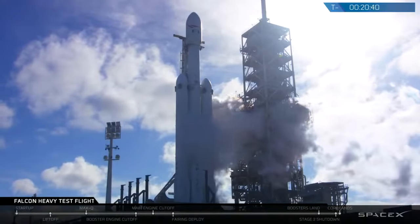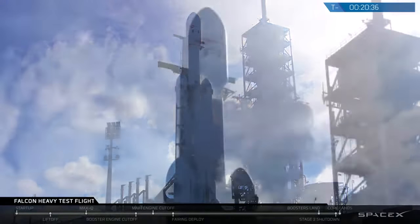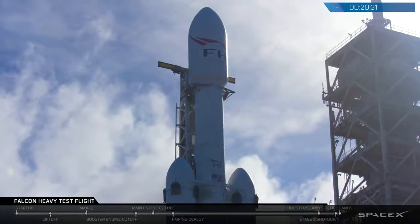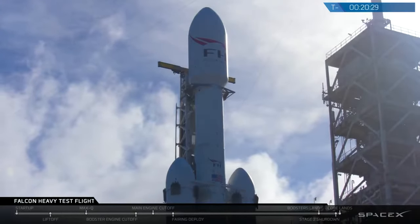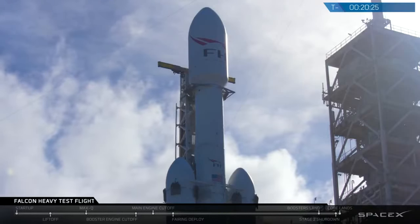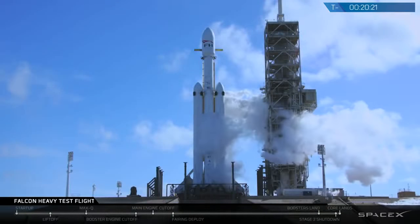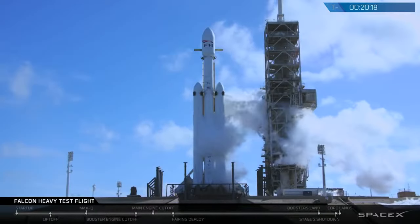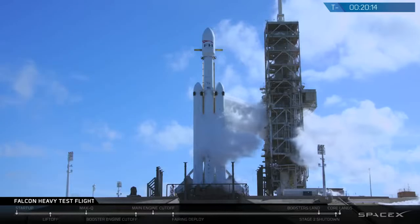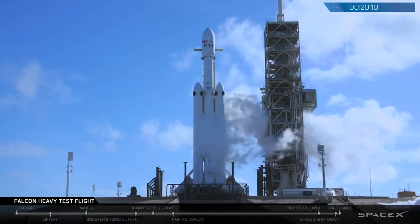Because it is a test flight, there is no satellite customer on board the vehicle today, but the fairing is not empty. We do have some very interesting payloads going up on this flight that we'll talk about later on in the webcast. We'll also walk you through the mission profile because this ain't your typical Falcon launch. We've got 28 engines, 3 boosters, 3 separation events, 3 landing attempts, and there's going to be a lot of activity happening all at once. So this test flight is bound to be exciting one way or another. All right, we've got a ton to walk you through today, so let's get going.